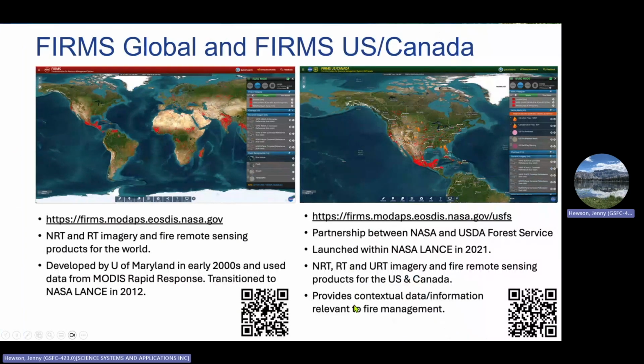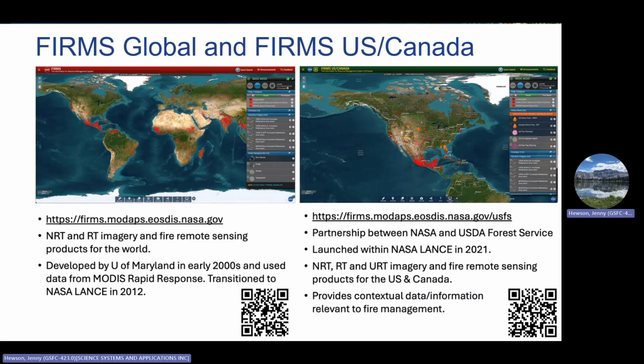There are actually two instances of FIRMS. There's FIRMS Global and FIRMS US Canada. FIRMS Global developed out of the original FIRMS from the University of Maryland in the early 2000s and was transitioned to NASA's Land, Atmosphere, Near Real-Time Capability for Earth Observation, or LANCE, in 2012. The FIRMS US Canada was developed in partnership with the USDA Forest Service.